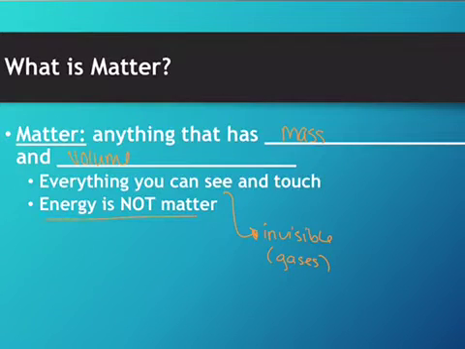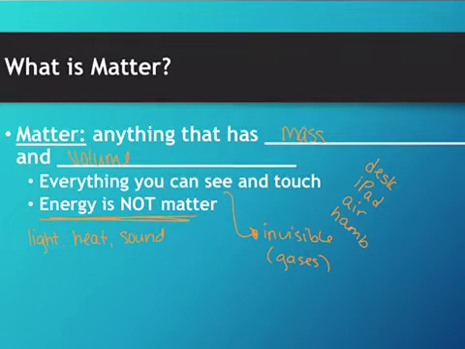And so it's very important to note that energy is not matter. So energy is anything like light, heat, sound. All of that is not matter. Matter would be more along the lines of like the desk, your iPad, the air you're breathing, the hamburger you ate. All of those things are examples of matter.